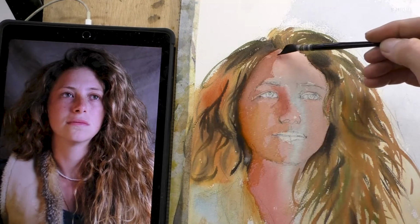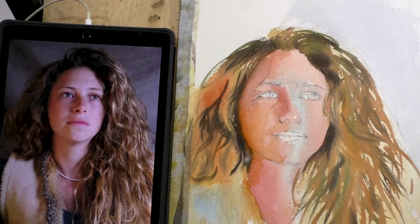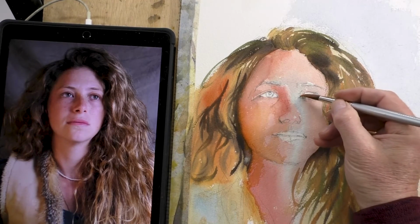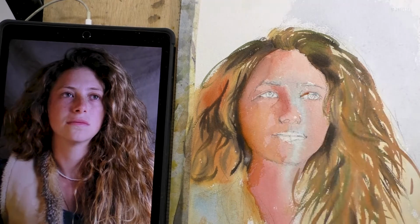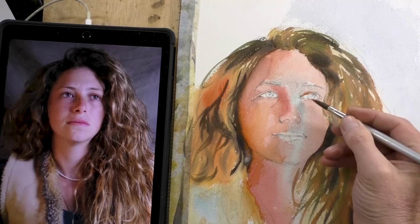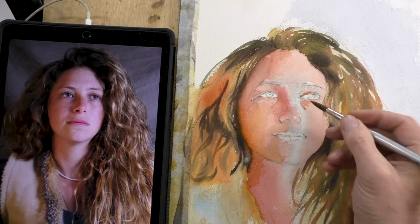Second, soften it a little bit. Okay, the other side, I want to work a little bit here. So, different brush. Soft.